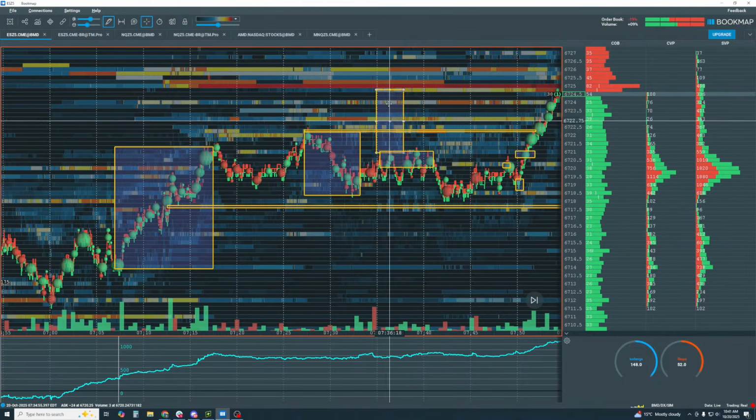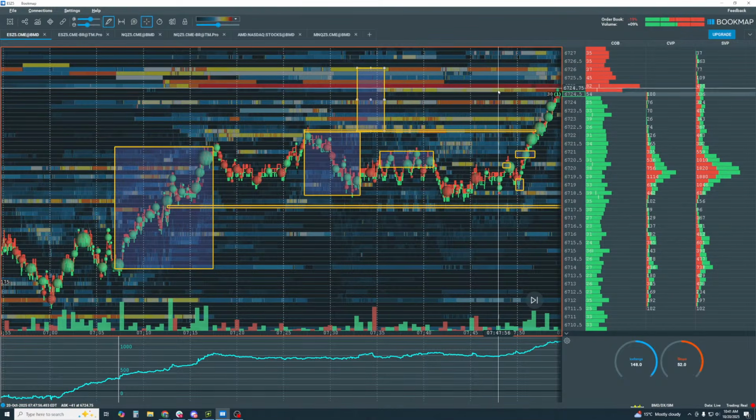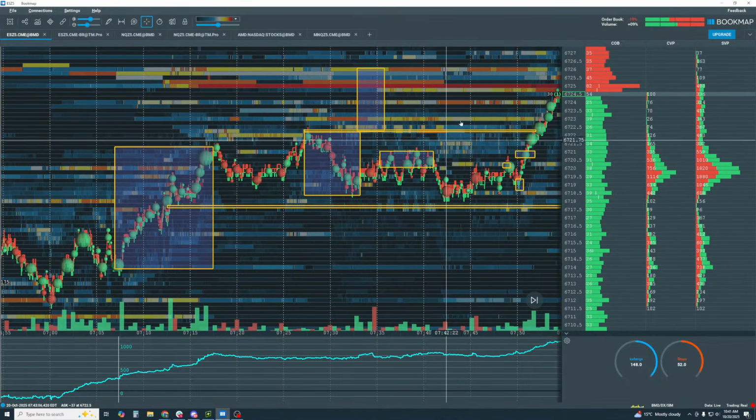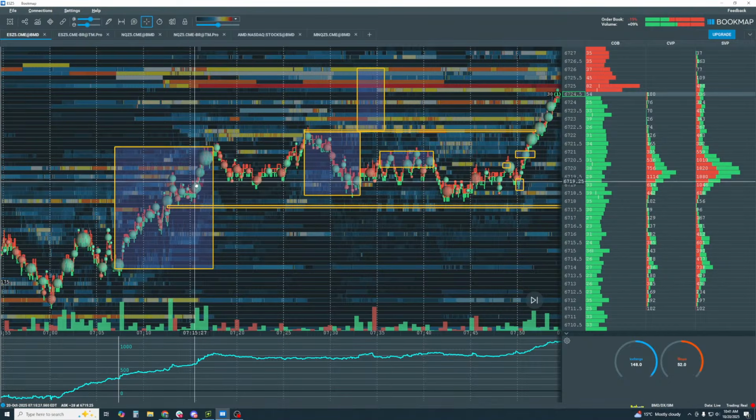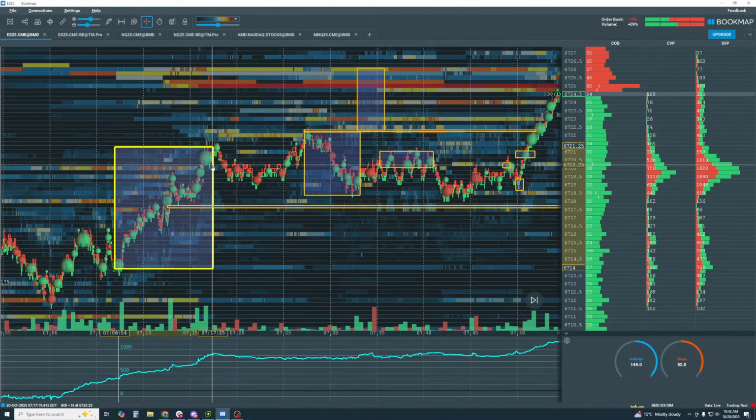Okay, now I like to line that up with liquidity. So I'd be looking at 67, 25, and 26, and that looks pretty good to me. All right, and why I like to look at the measured moves in here is also, it makes good sense to me when you talk about market structure.